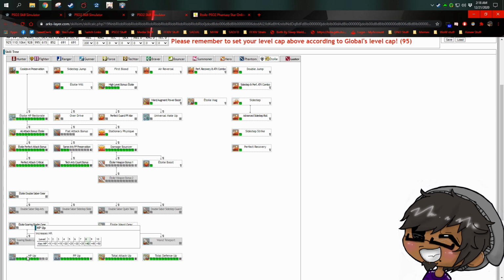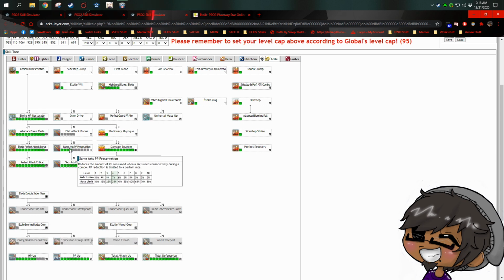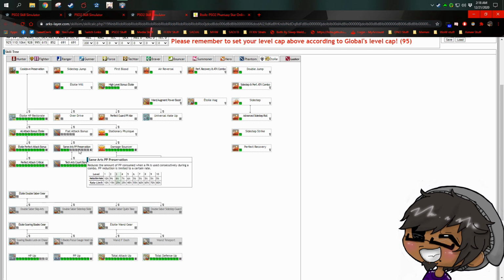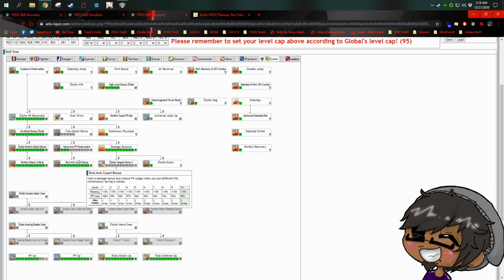Now you can drop this point down to 7 and take same arts and 4 points I've seen people take. It just depends on what you decided you want to do. It's up to you either way. You can go even more points into it. But keep in mind that your damage bonus stops at 3 times effect use. So it just depends on how you're playing.